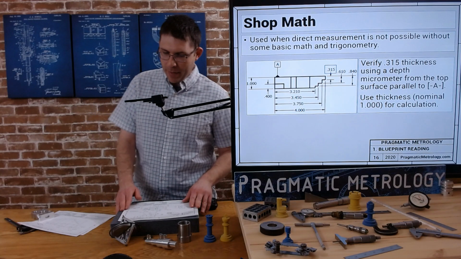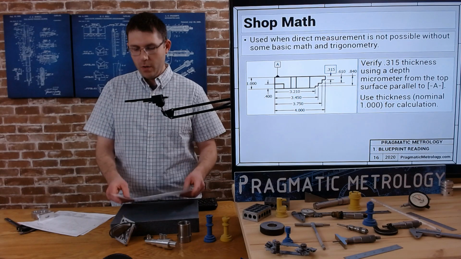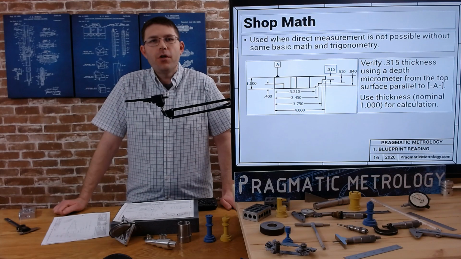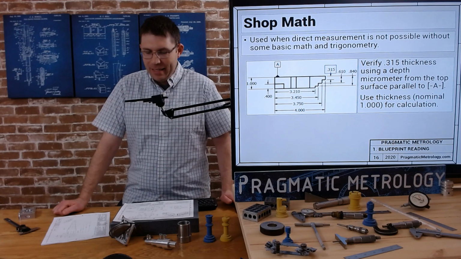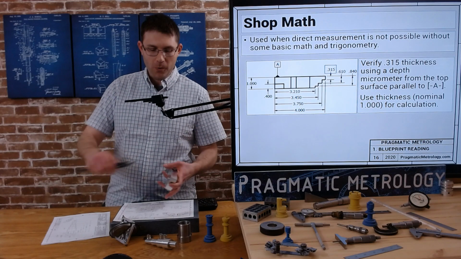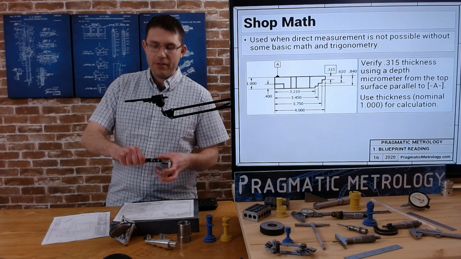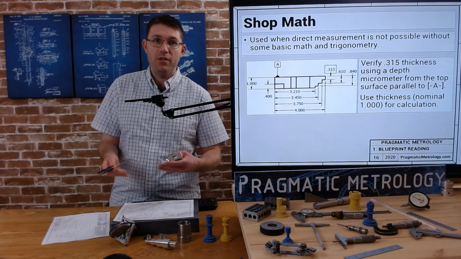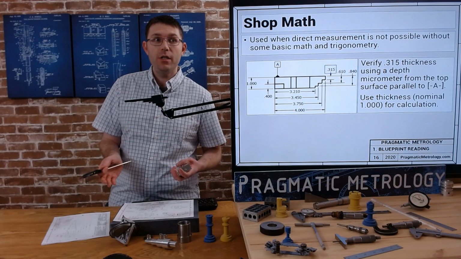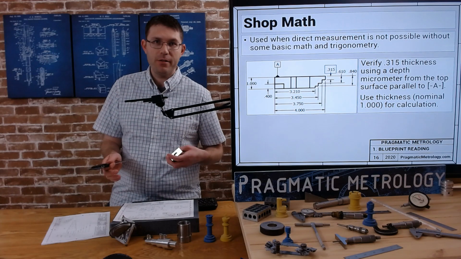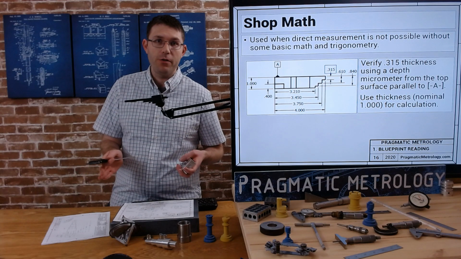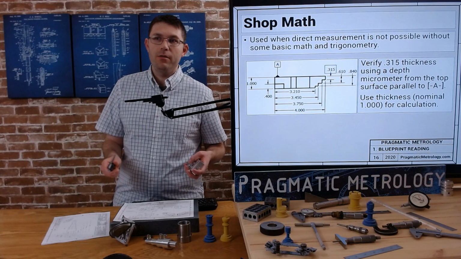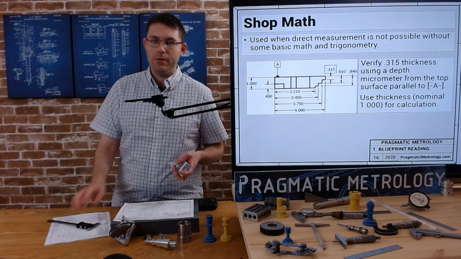So I mentioned shop math a lot, but we're going to do an example. Shop math is an all-inclusive sort of terminology. It means anytime you can't just take your measurement tool and get a direct measurement. That's a direct measurement, that has no shop math involved. But if you need to actually do some math, addition, subtraction, trigonometry, circumference sometimes, angles, angle subtraction or addition, triangles. If you're not good with triangles, you better be, because we're going to be doing a lot of triangles in inspection and circles.